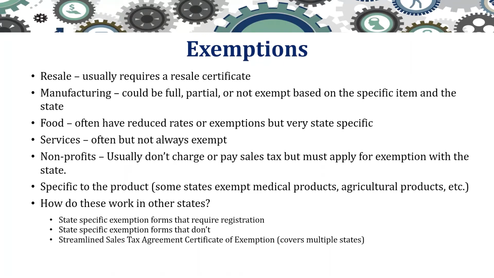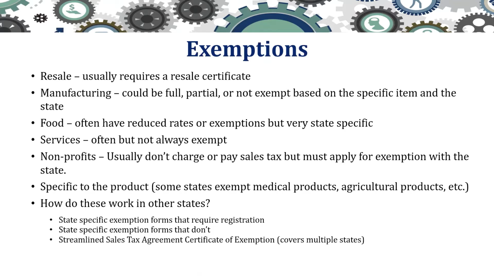So, some common exemptions. There are some that are pretty uniform and some that aren't. Resale is usually exempt. I can't think of an example where it's not. But often you have to provide a resale certificate or an exemption form to the vendor that you're purchasing from to prove that you're selling something for resale. Or on the other side, if you are the vendor, make sure you're getting resale certificates from your customers if they're claiming that they're using it for resale.